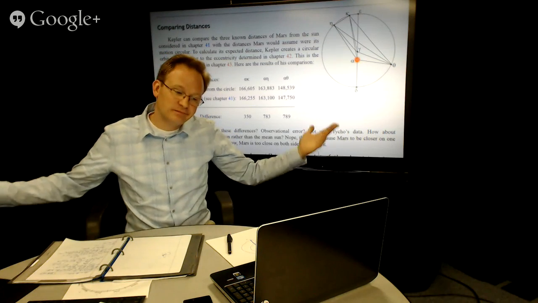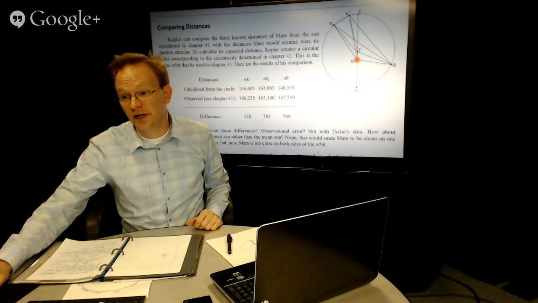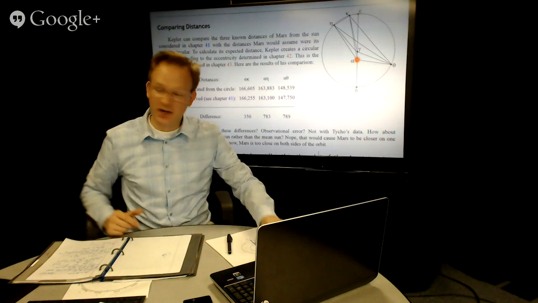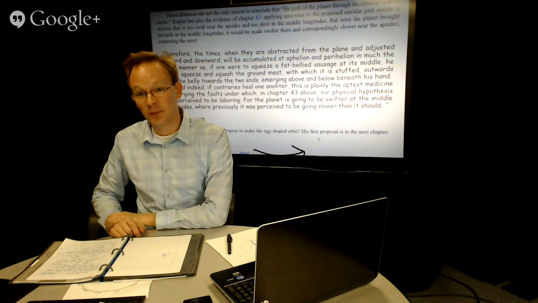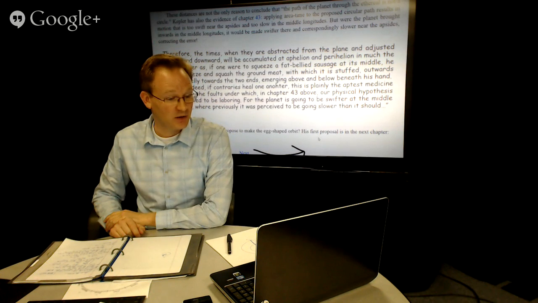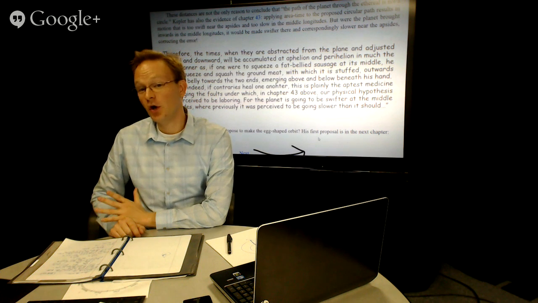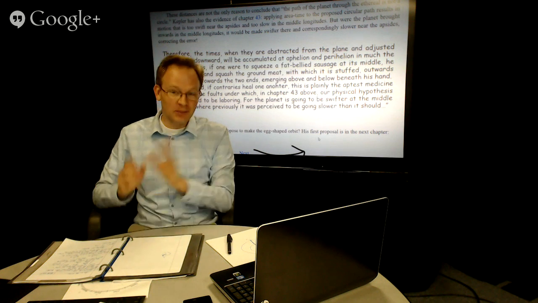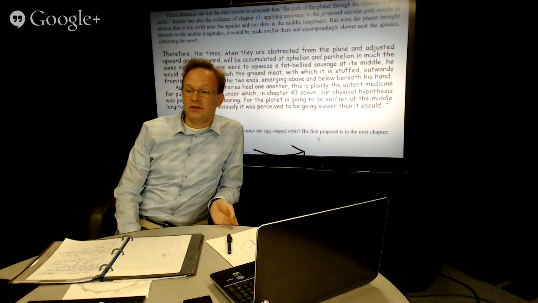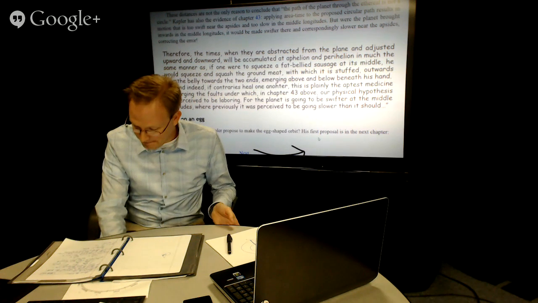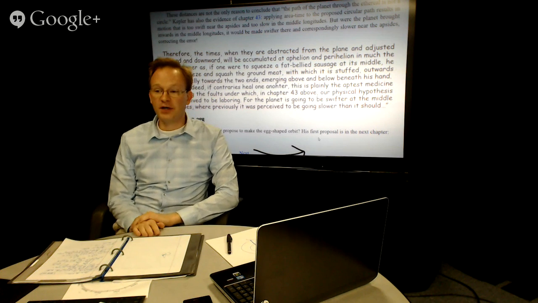So based on that and the fact that it goes too slow in the middle longitudes there, Kepler concludes it's not a circle. It's got to come in on the sides, and we're going to have to make a hypothesis about how it can be in a different shape. He says in an oval shape, a very generic word. Ellipse is a specific geometrical word. Oval just means it looks like an egg. Okay, so that's what these 4 chapters cover.